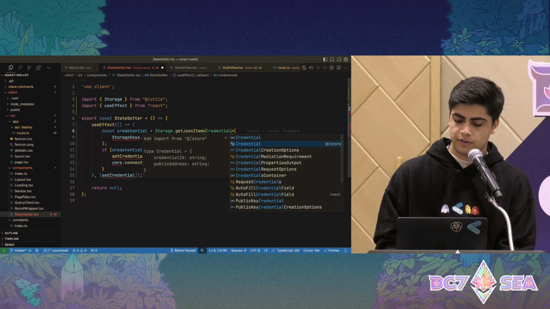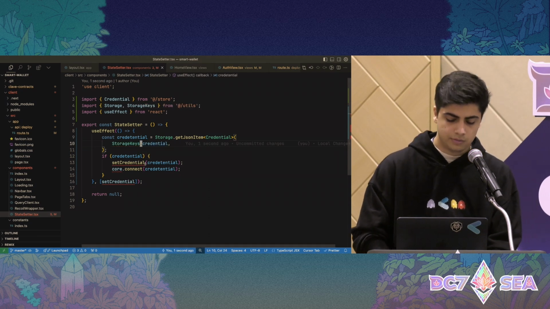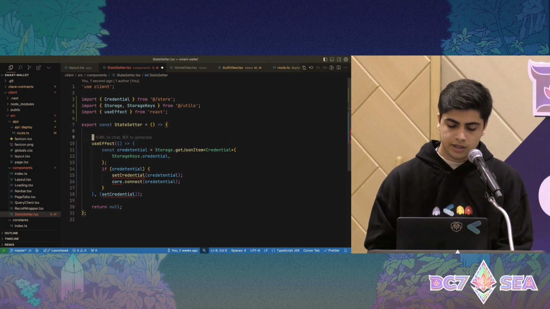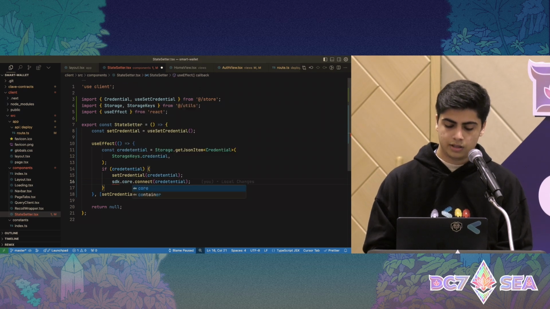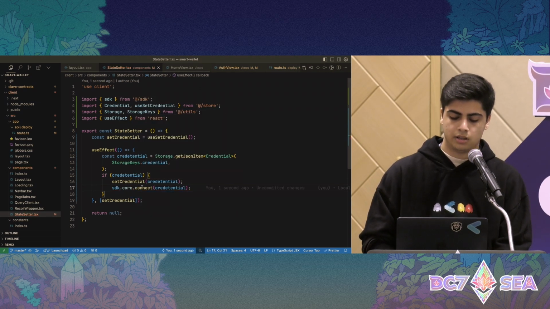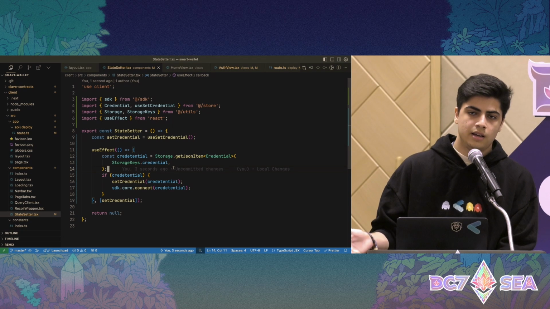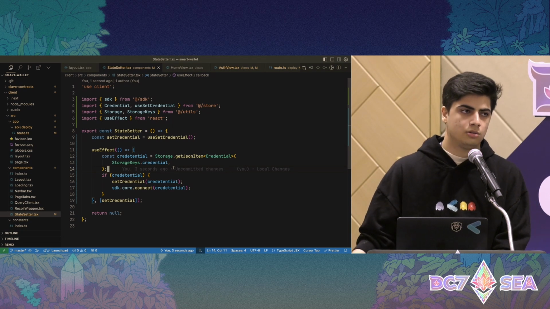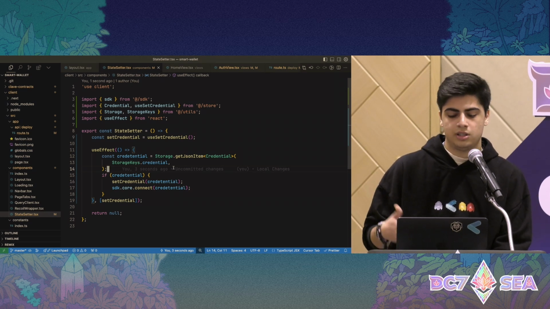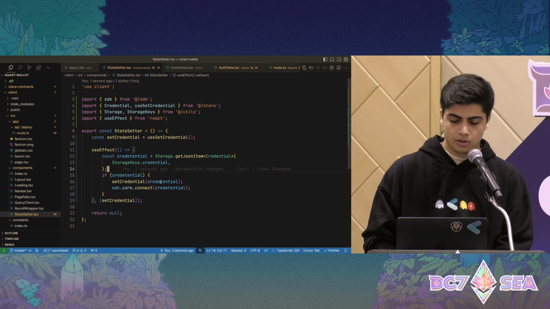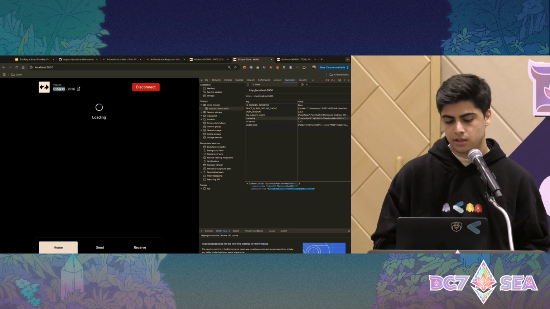You need to import these values from the store and the utils to get the types, since we are using TypeScript. The set credential global state setter again comes here, and again we need to connect sdk.core.connect with this credential. So you simply build an object which has a passkey ID and a public address, set it to your store, set it to your global storage, set it to your local storage to restore it, and use these values for sending transactions. So when I refresh the page, as you can see, it's already restored, and it's the same address that I previously deployed.